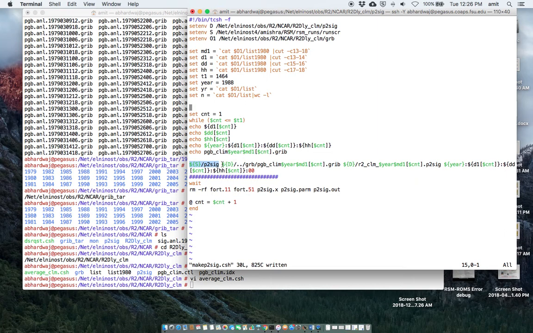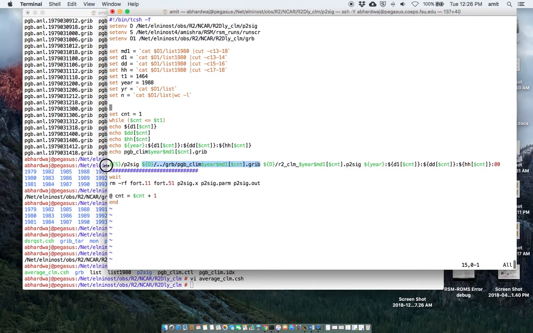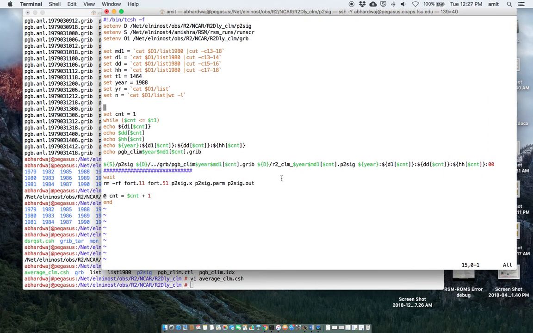If you use this command, this is the climatological name which we have given for that particular file, you just place it here, and then this is the GRIB file, and what name you want to define for the P2SIG files. Then you have to define this important step, which includes the year for which this file is, the date, month, date, hour, and so on.